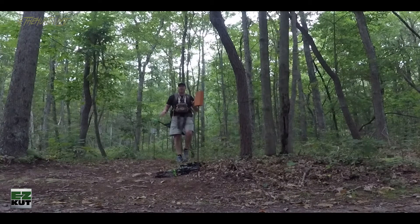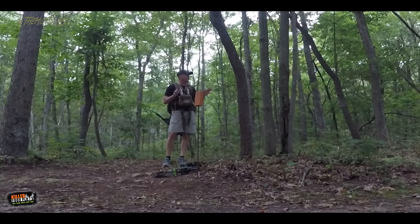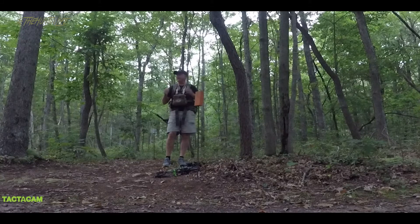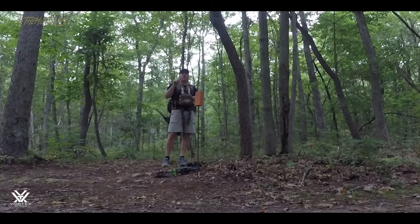I'm shooting pretty good and I'm running out of light, so I'm gonna go ahead and shoot the rest of the course and catch up with you at the end on the last target or two. Take advantage if you're out shooting 3D — there are so many different things out there. We try to change it up here at our archery club in Pennsylvania — it's called High Mountain Archery, check it out on Facebook.